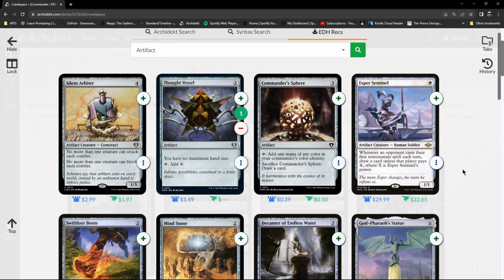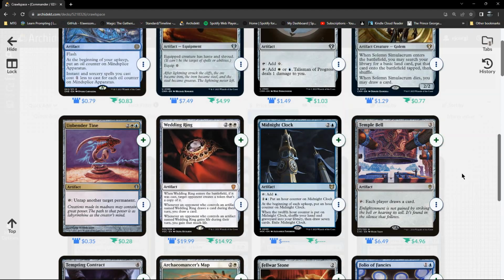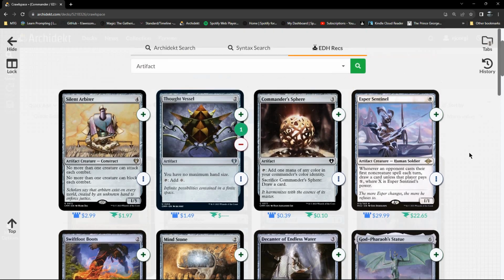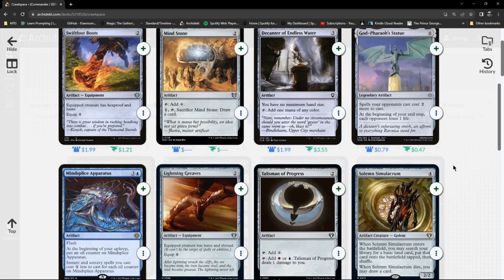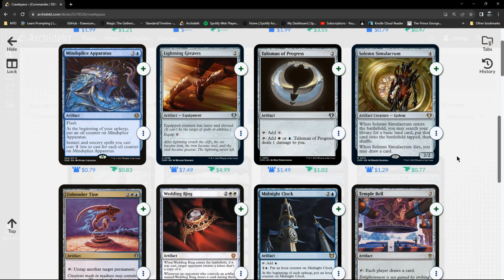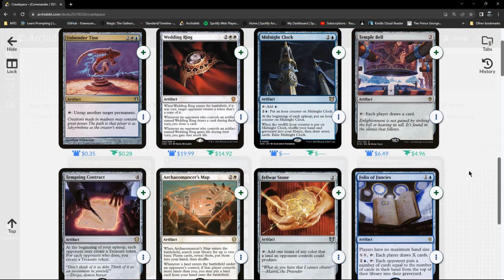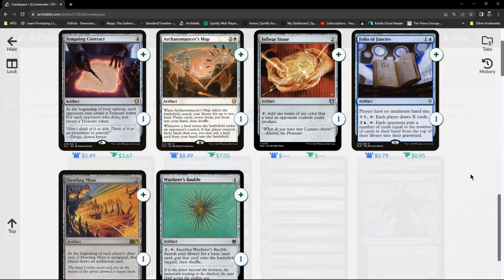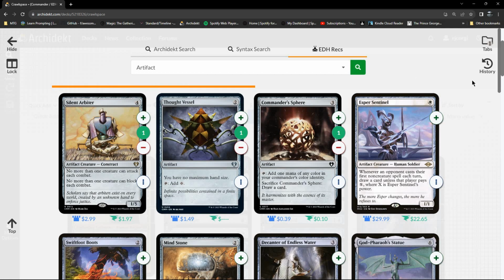We do need to run a Thought Vessel, and I would actually quite like to run... No, I don't know if I want to run a Howling Mine actually. Oh, there is another card. I should run that and that maybe. I want to run a Temple Bell. Yeah, there is another card that has a similar effect to Thought Vessel, but I just can't remember it. Just see if it comes up.